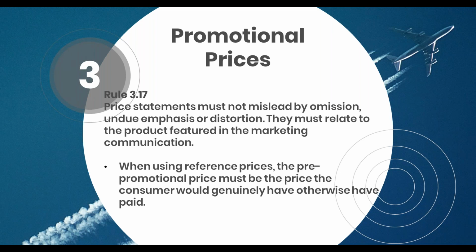When considering if this is the case, the ASA may consider things like the duration for which something has been on sale at the was and now prices stated and the amount of sales made. When making any savings claims, advertisers must be able to demonstrate that the pre-discount price stated is the genuine price which the consumer would have had to pay were the offer not running at that time. We do have some more detailed guidance on this, which has some examples of rulings, which you can find on our website.